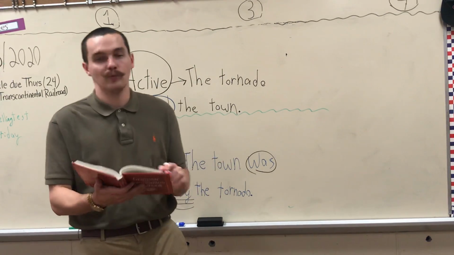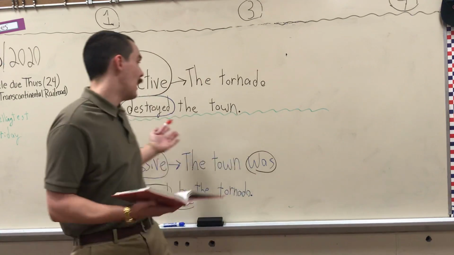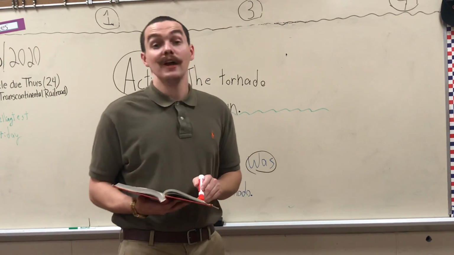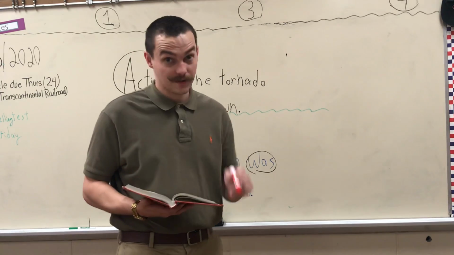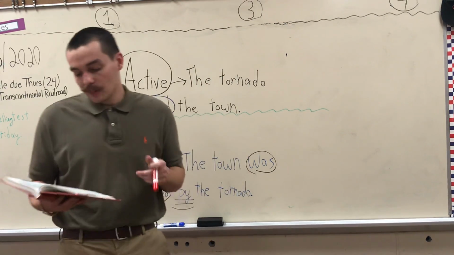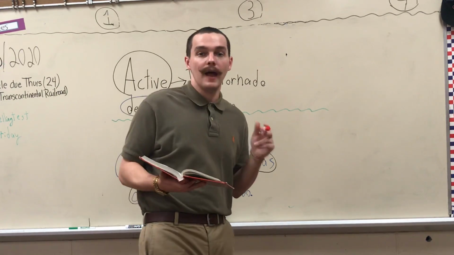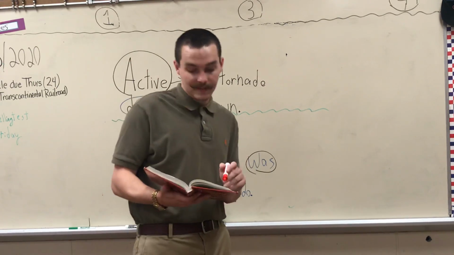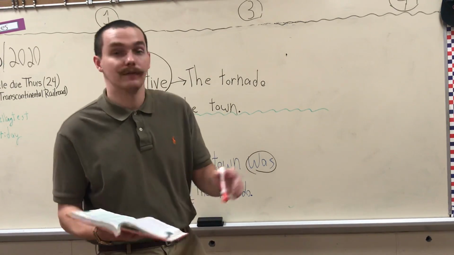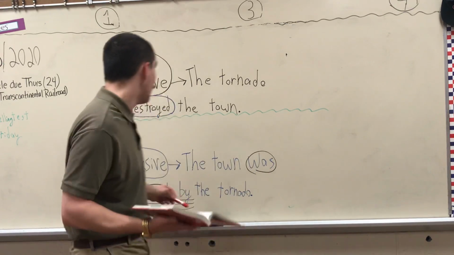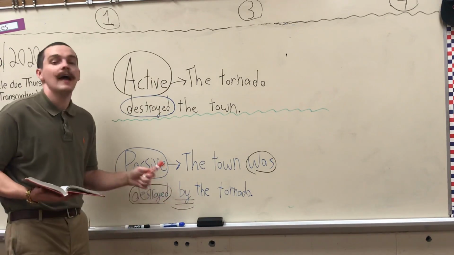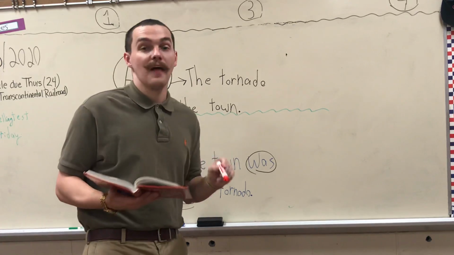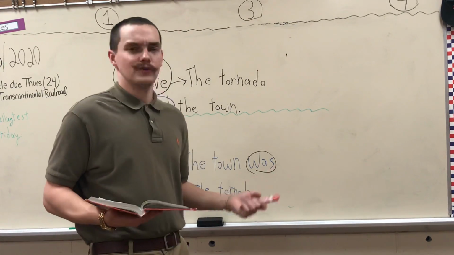Most of the town was destroyed by the tornado. Copying that sentence. How do you flip that around? The tornado destroyed most of the town. See? Next, the speech was delivered by Dr. Evans. How do we flip that into active? Because remember, if it says by Dr. Evans, we know that's going to be passive because of that by. How do we flip that around? Oh, I got it. Dr. Galbraith delivered the speech. There's no by in there.